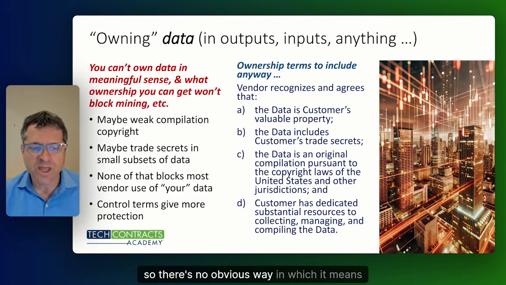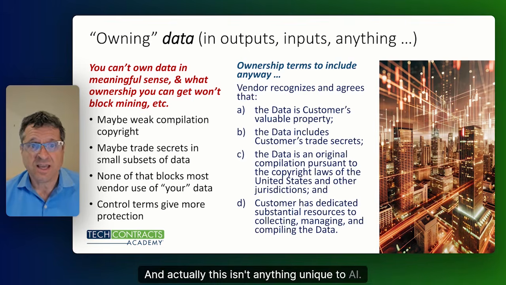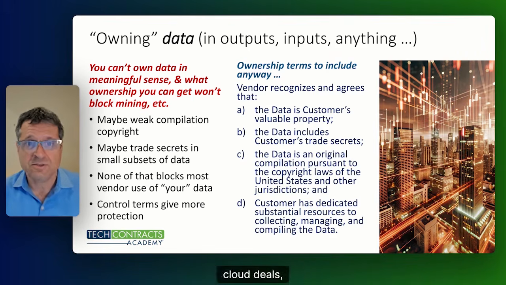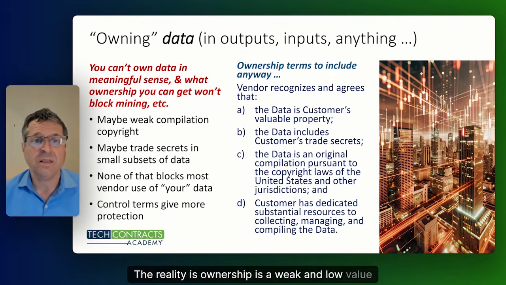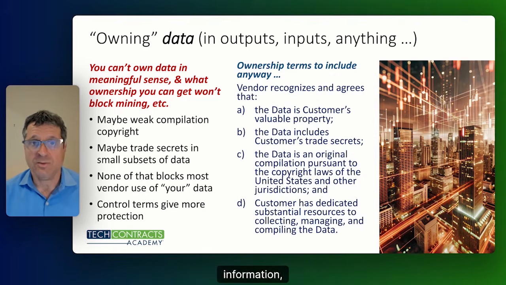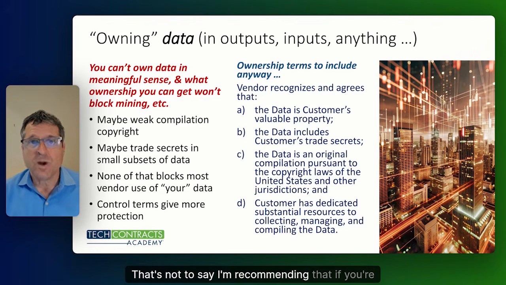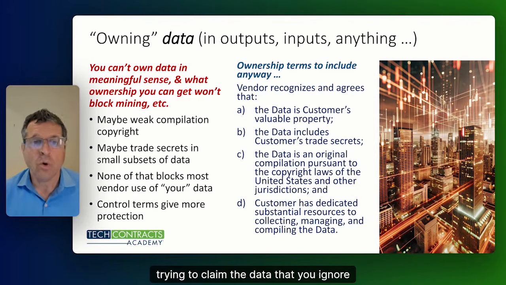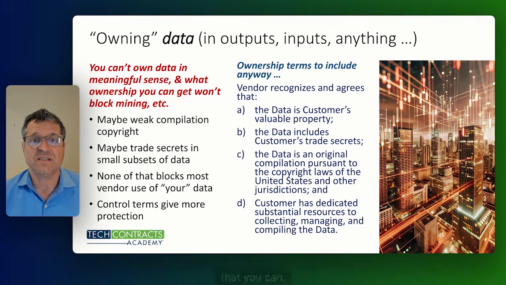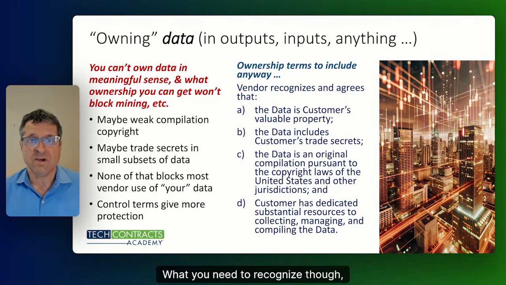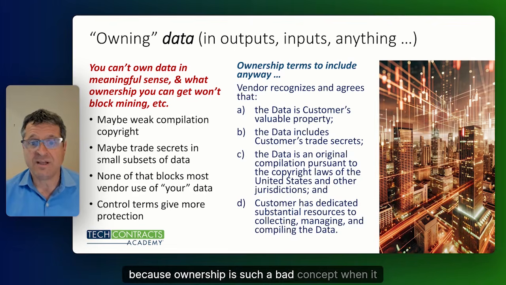So there's no obvious way in which it means anything to say that you own your data. And actually, this isn't anything unique to AI. I raise this issue in all cloud deals, all deals where we're talking about ownership and control of data. The reality is ownership is a weak and low value concept when you talk about information, when you talk about data, including in AI and the outputs and inputs. That's not to say I'm recommending that if you're trying to claim the data that you ignore ownership. There is language that I recommend here in blue in this middle column to claim ownership to the best that you can. What you need to recognize, though, is that you may be achieving very little and possibly nothing because ownership is such a bad concept when it comes to data.